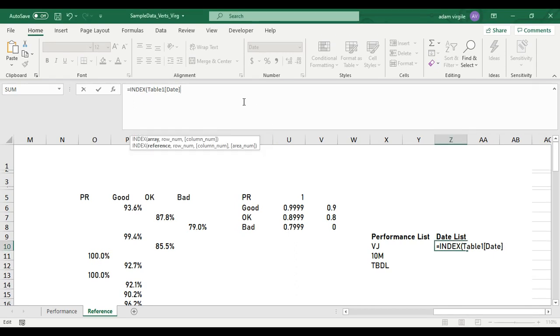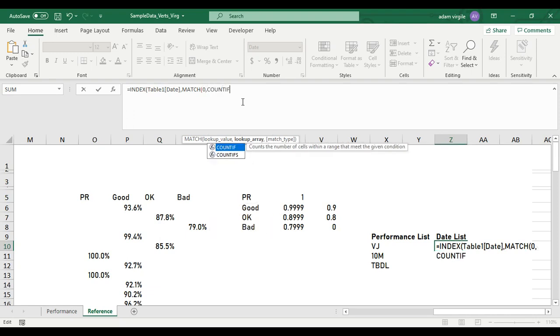And then we're going to go match. We go comma match, open parenthesis, 0, comma, countif, open parenthesis. And now pay attention here. We're going to click on the cell above the one that we have it in, which is our date list right here. The cell Z9 should pop up if it's in the exact same place that mine is.